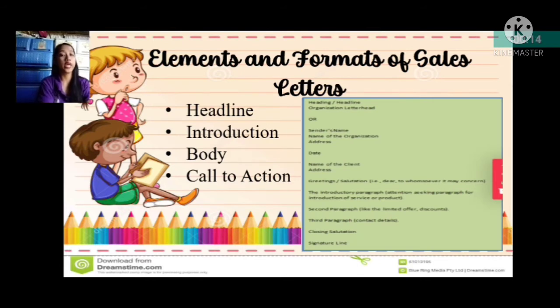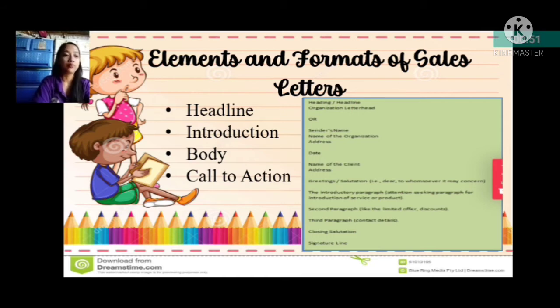We have also the elements and format of a sales letter. One of those is headlines. With the headline, the writer wants to grab the reader's attention toward the main purpose of the letter. Next is the introduction, an introductory paragraph. The introduction in a sales letter provides the details of the product or service. It also provides the reader with the cost, quality, savings, and other related information.